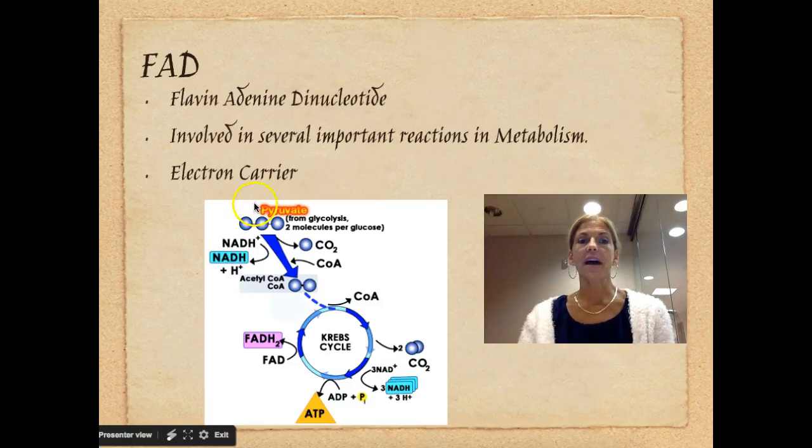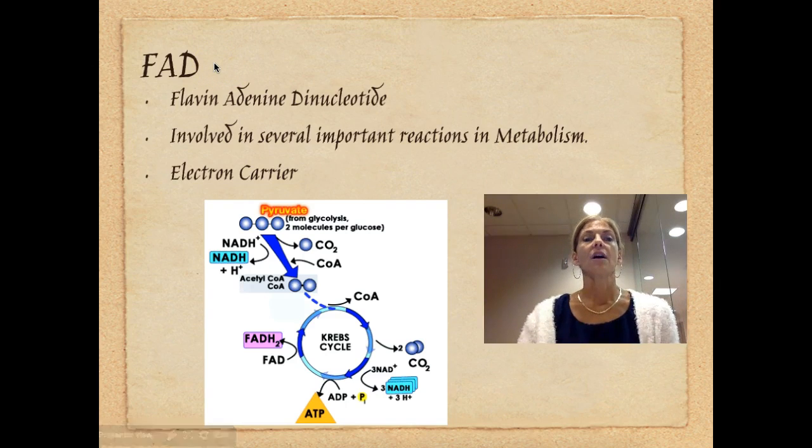And then we also have flavin adenine dinucleotide. So that adenine kind of gives you an idea that it's a nucleotide, right? Other than the fact that its name is right there. And it's the same sort of thing. It's also an electron carrier. It can bind a hydrogen, in which case it's going to carry that electron from one chemical reaction to another. And so that one we are a little bit familiar with already.